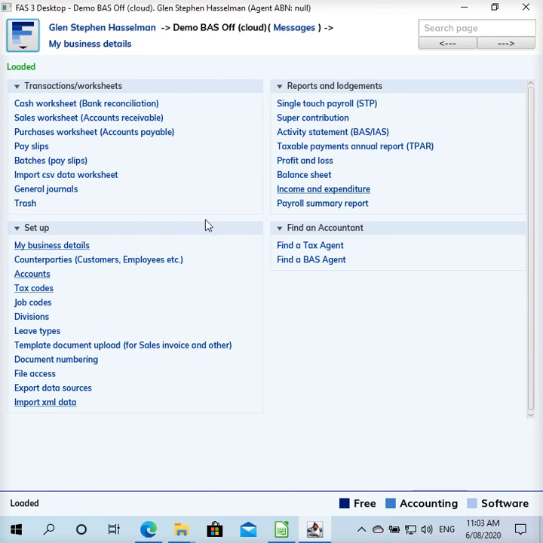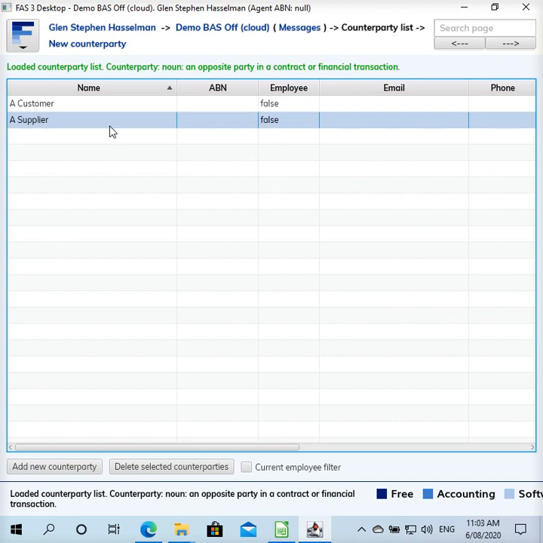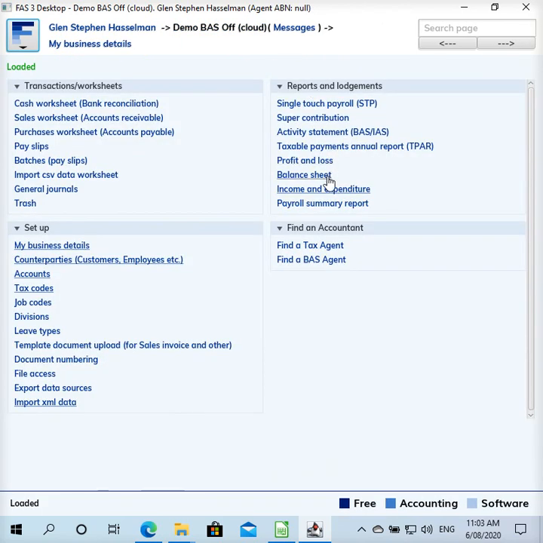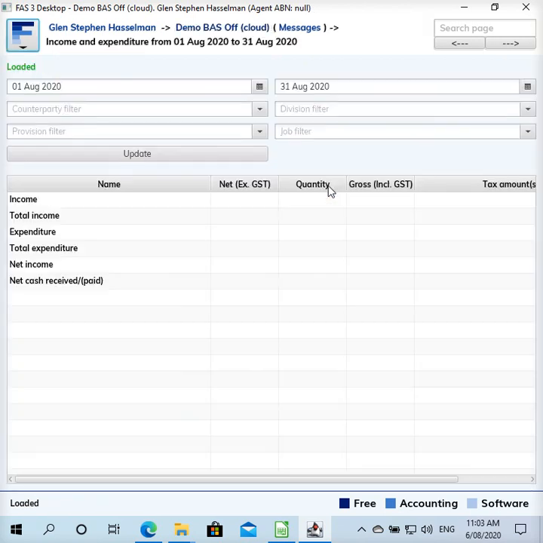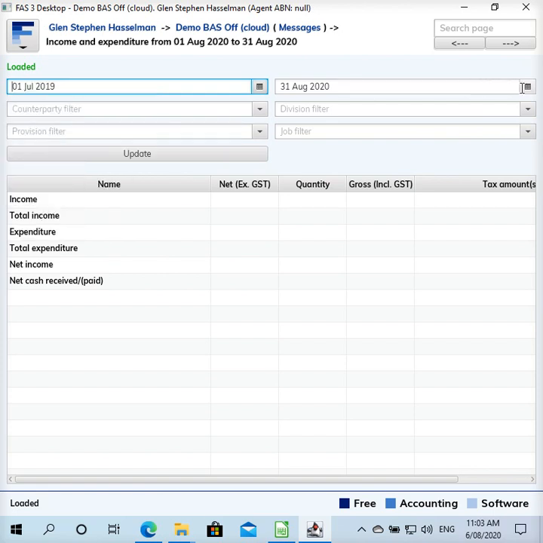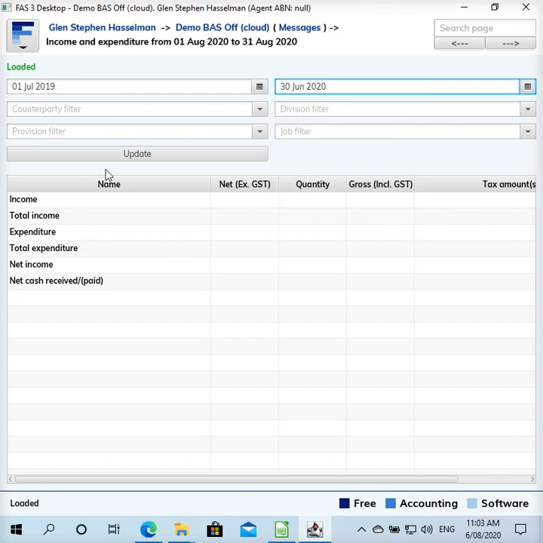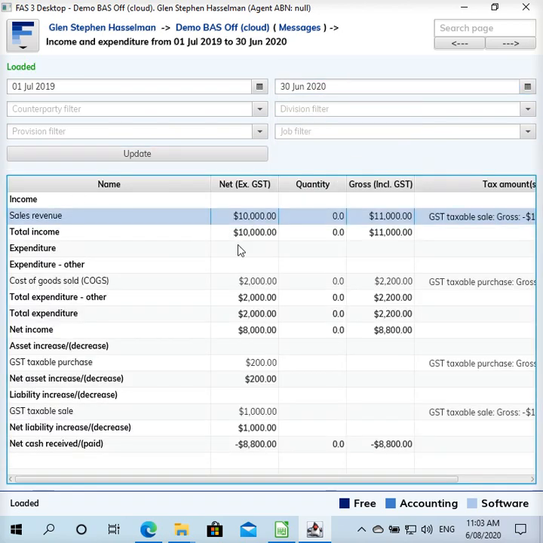Then customer, suppliers, employees, we've got the two there, the customer and the supplier. And if we go to income and expenditure and put in the correct date range, we've got the sales revenue and the cost of goods sold.